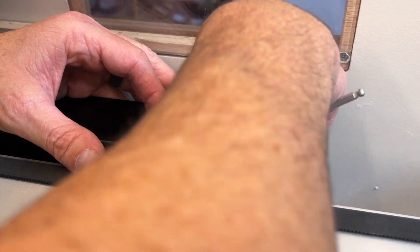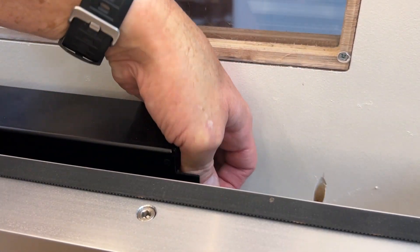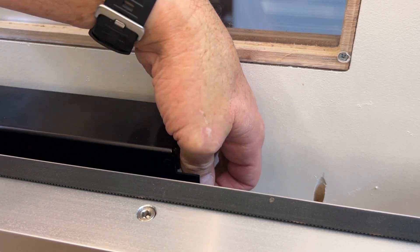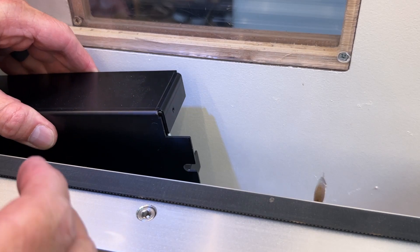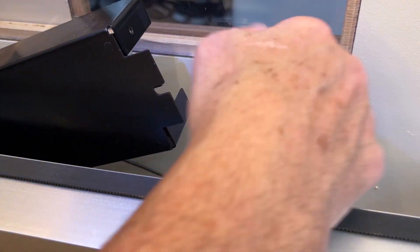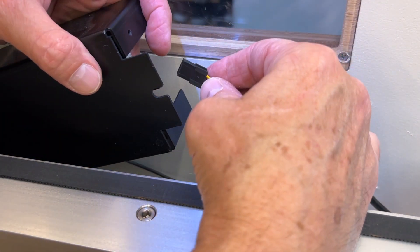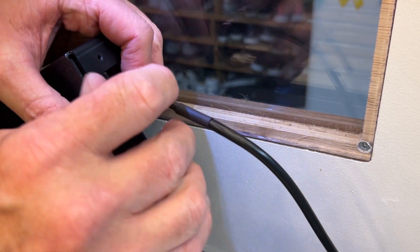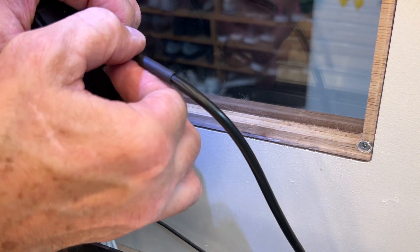Because my machine is housed inside an enclosure I had to remove the control board so I can get access to the male connector for the logic cable. I would also recommend that you remove the cover of the control board. The reason is so you can use your fingers to support the six-pin male connector that you plug the logic cable into. I have to warn you the connectors fit pretty tight, so supporting the connector on the board will ensure that you don't run the risk of snapping it off — because if you do, it's going to be a bad day.